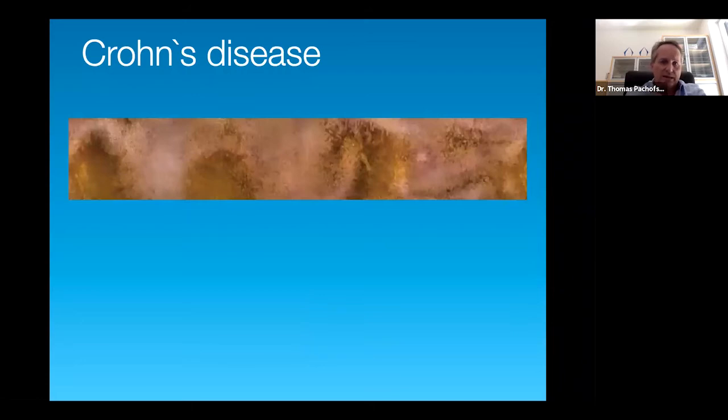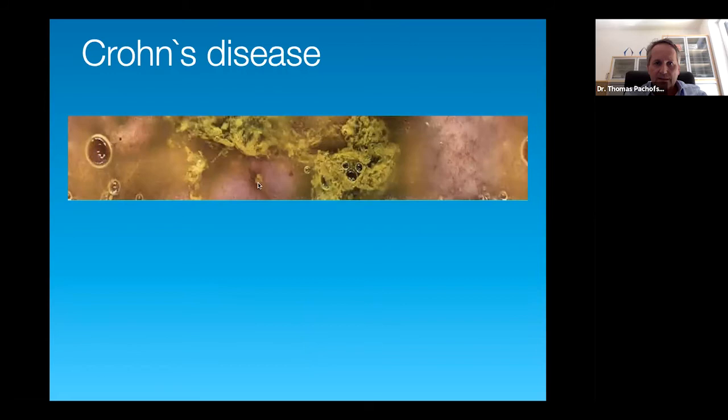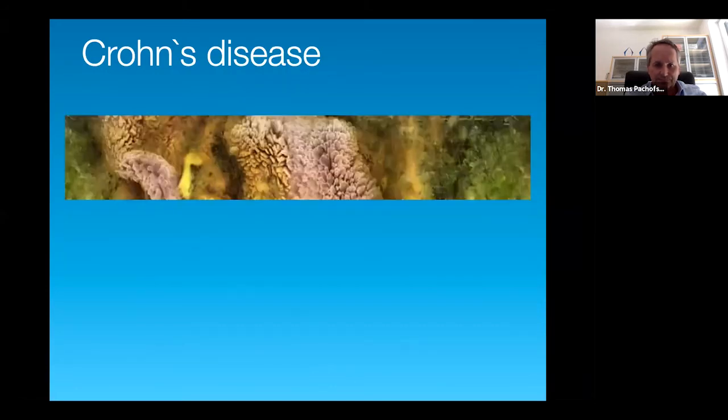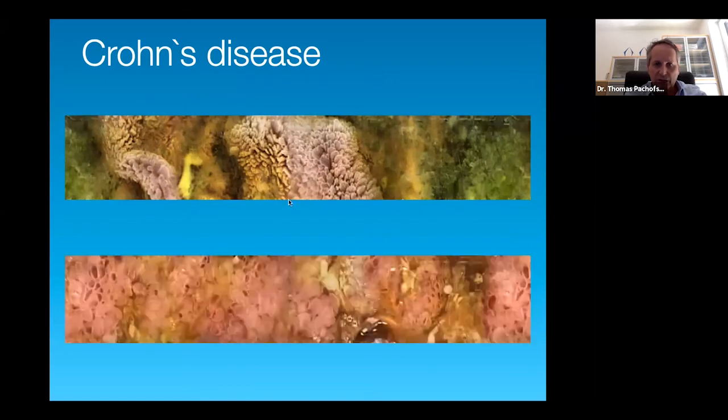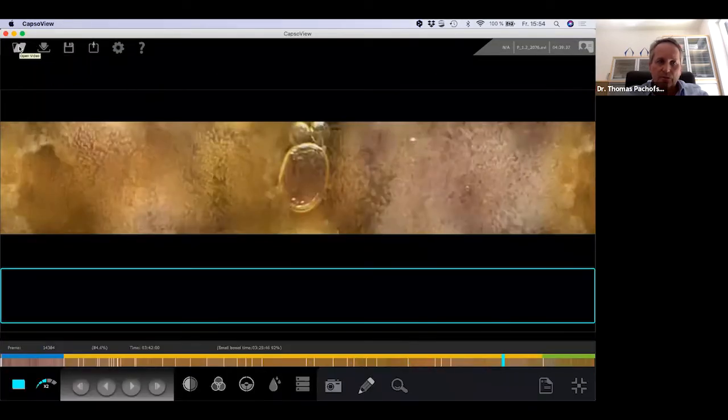And I will show you some pictures here. Very small erosions or aphthoid lesions. They can be ulcers, here with a little stool, but this is an ulcer. Much bigger ulcers with also inflammation in this area. Severe edema because of the inflammation. And here really also big fat villi. If you look at this picture and remember the last picture of the NSAIDs, you will say, hey, it looks the same. And yes, it can be NSAID, it can be tuberculosis, it can also be Crohn's disease. With these pictures, we go on with our cases for the second part.